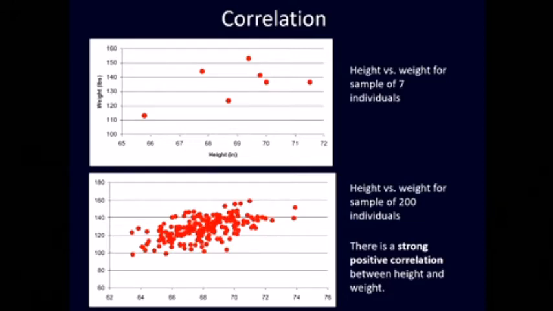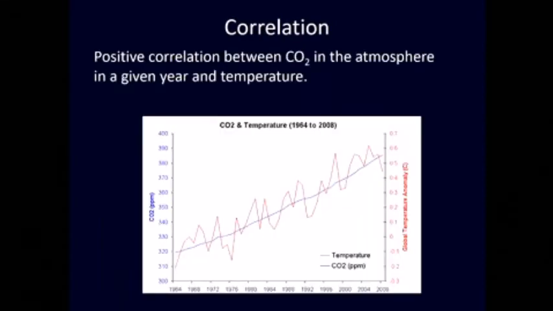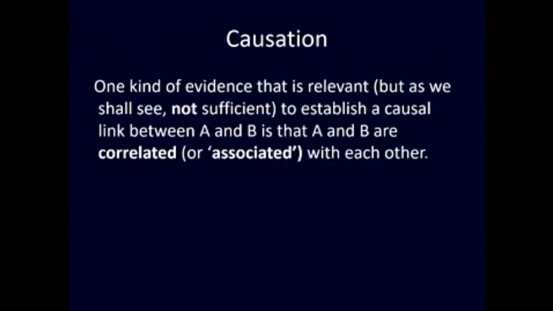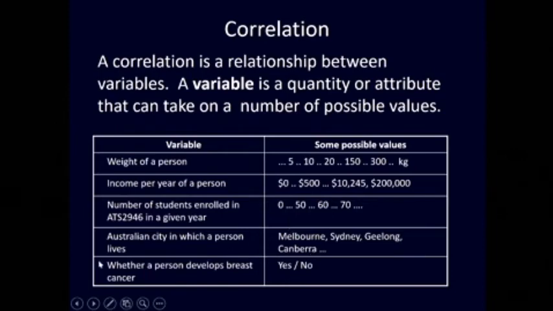This concept of correlation only applies when we're talking about variables that have values that are either numbers or can be ordered. There's some concept of higher or lower that you can apply. But remember, not all variables are like that. Some, like Australian city in which you live, or yes or no, are called categorical variables and attribute variables. There's no concept of higher or lower that applies to the values.